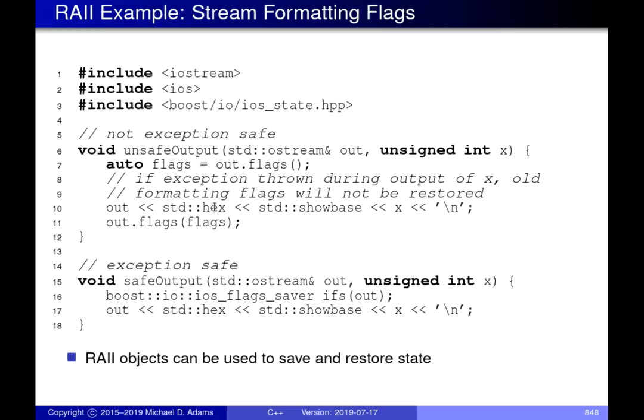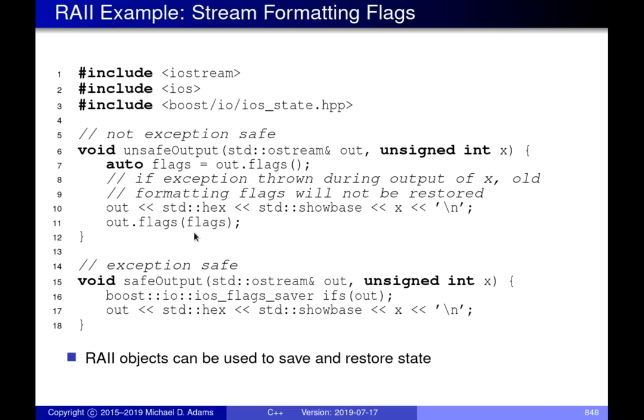Once you output this std::hex to the output stream, all integers subsequently are going to be in hex until the end of time, or until you decide to output the corresponding std::dec, meaning decimal. So this is the reason why what we do at the beginning here is we save the flags that are associated with the stream. There's a member function called flags for ostreams, which just returns the flags. So we save them here. And then just before we return from this function, we set the flags back to what they were initially. So here we save them, here we modify them by setting the hexadecimal flag, and then we restore things back. So we have a situation where we're changing some state, but we don't want to have that state change persist, so we restore it at the end.